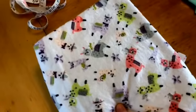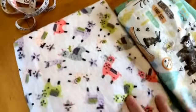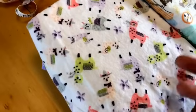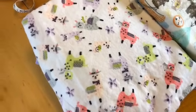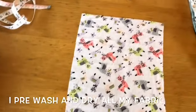Now I chose flannel for this project. Flannel is my favorite to make burp cloths out of, but you can definitely use just a regular quilting fabric, and you can back it with something that is absorbent and soft, and then also an iron, a sewing machine, and a coordinating thread. So from my fabric, I cut some rectangles.